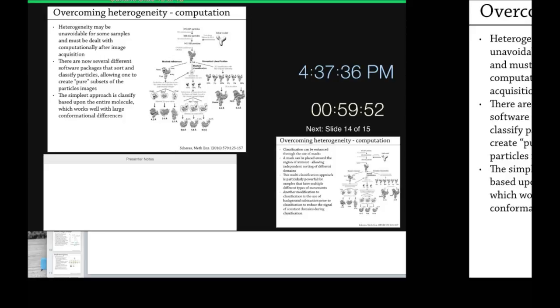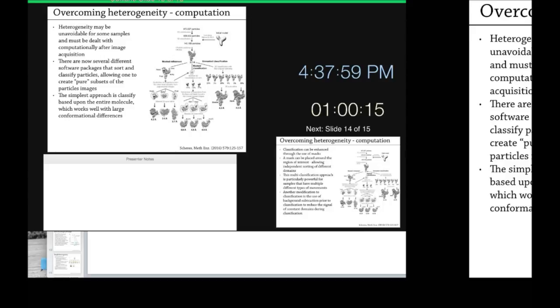If you have a 1,000 residue reconstruction and you're looking at the side chain of one residue, it's going to be really hard to classify that out. But if that side chain rotamer difference correlates with a larger conformational change, then it'd be pretty easy to sort it out. It's how much signal you're going to get between different conformations that is the biggest thing.